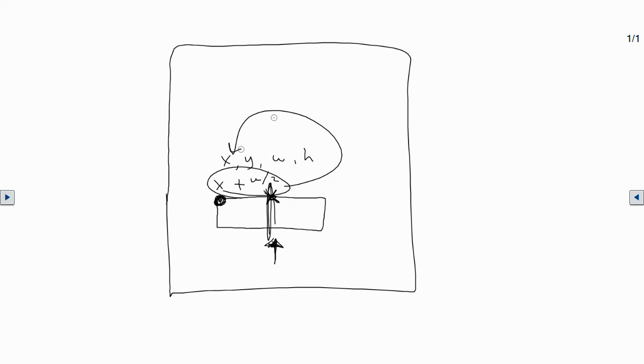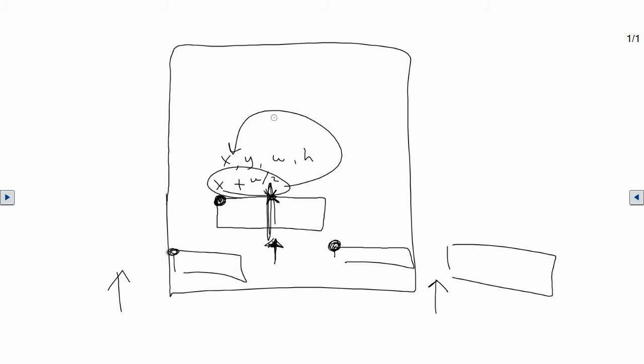Some other things we're going to do is, would it make sense if our mouse goes off the screen that the paddle goes off the screen? No. So we're going to lock the paddle to the screen. So we have to worry about what happens when our mouse is way over here, and likewise, when our mouse is way over here, what are we going to do to keep the paddle on the screen? There's a lot of constraints to this.